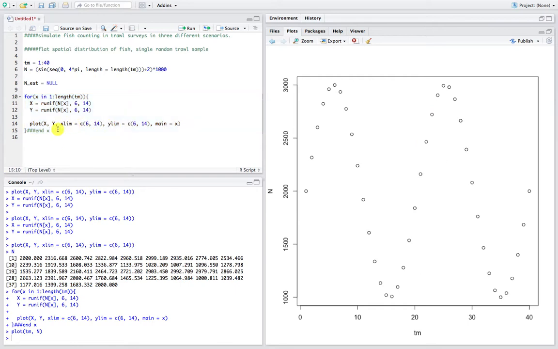What do we need to do now? Now we need to pick a random spot to trawl. So we need to set our trawl size.